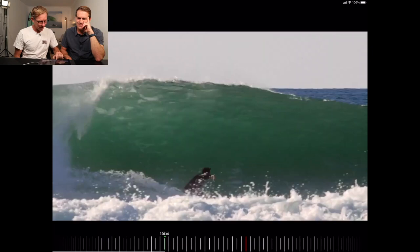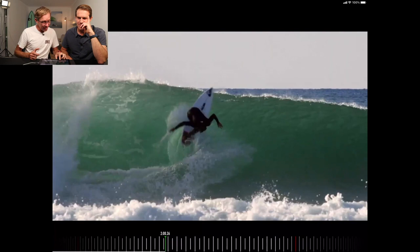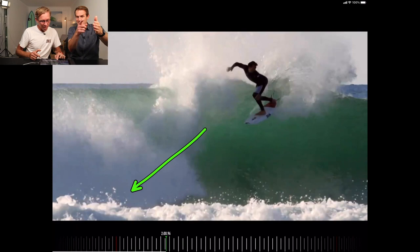All right, look at that thing. When he's turning, look at how much lip he's angling at. I think it looks like it's about to go over the top of him. Yeah, he's seeing that. It's super, super critical. He's almost going to hit it upside down in the barrel. And, oh, that is upside down. It's nuts. And he's looking right back at the foam ball, and he holds that turn. Look at the extension. His back was bent like a banana. That was insane.